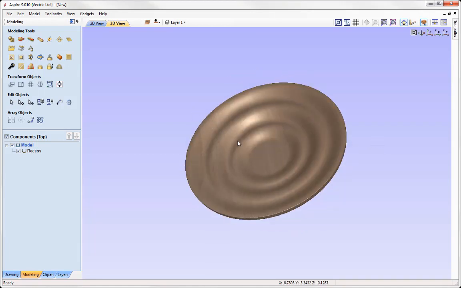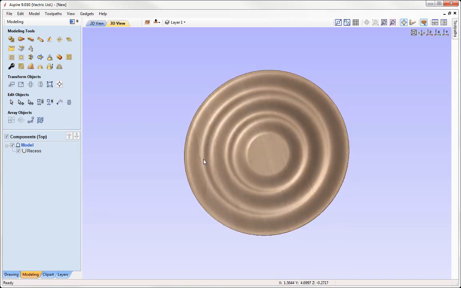Another cool thing to note here is that if I hold down Control on my keyboard and run my mouse over my model, you can see at the bottom right there it's displaying the actual thickness of our bowl. We can see that that is displaying pretty much 1/4 of an inch all the way through, and that's down to the fact that we altered the vector for this side where we shrunk it down by 1/4 of an inch to create that thickness.